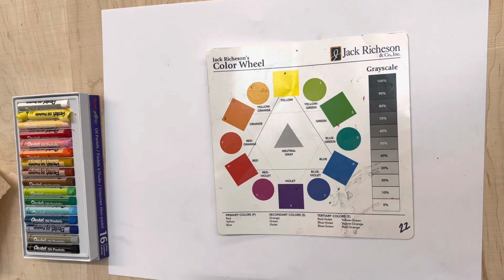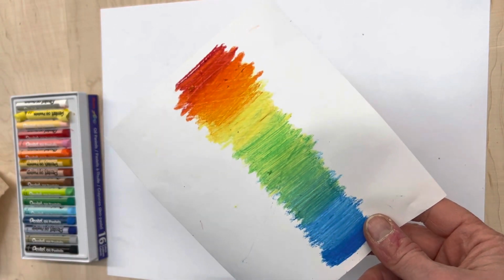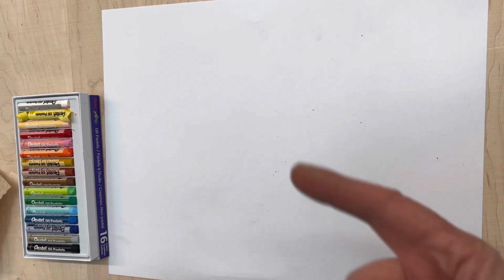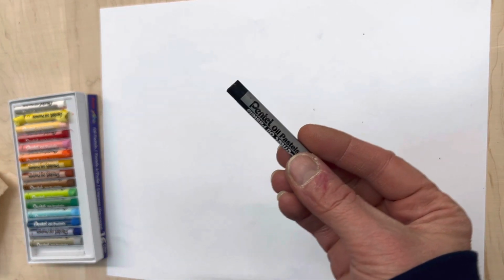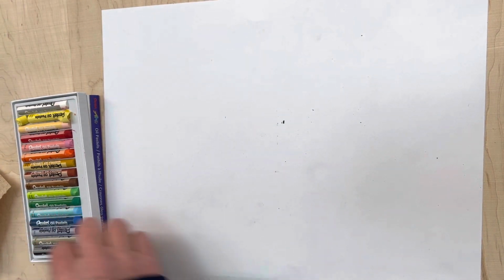Okay, so today we're doing the color wheel, and we're doing it in oil pastels. We already learned about this, and we're kind of excited because we learned how to blend. We learned that this is not a tool to use with oil pastels. Big other thing to know, this little guy here will destroy your oil pastels. This black oil pastel is out to ruin you.